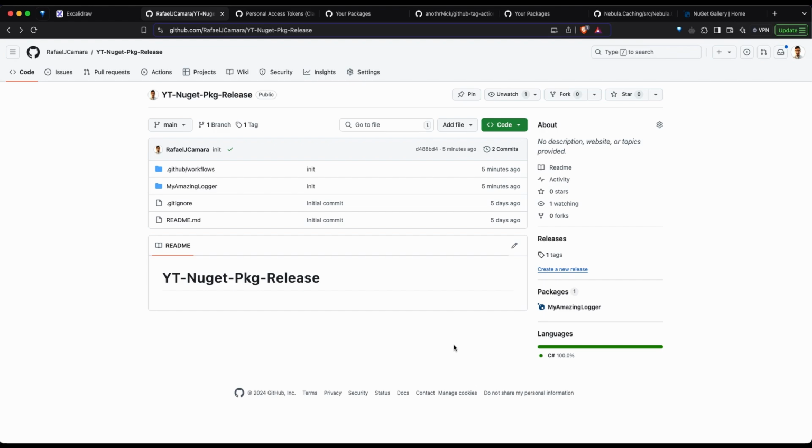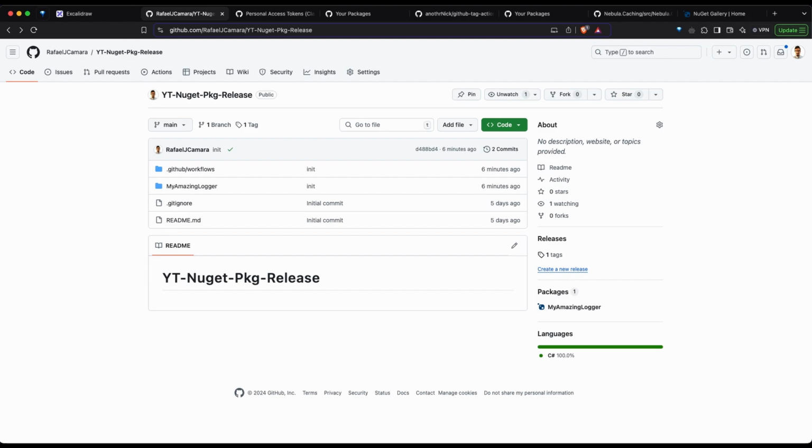But first, let's see how we can do the exact same thing, but for NuGet.org. Okay, let's see how big of a work it is to change from one to the other. Okay.